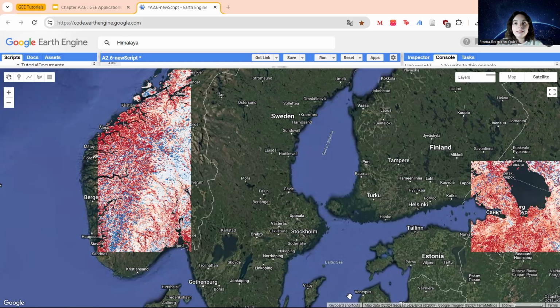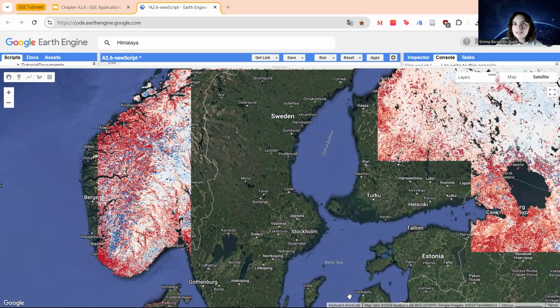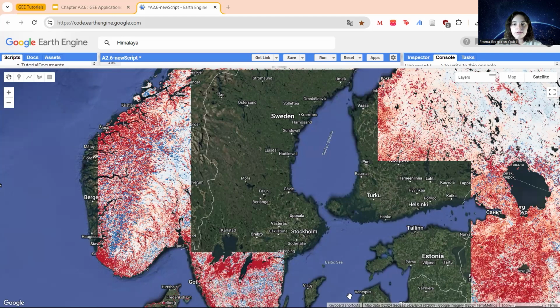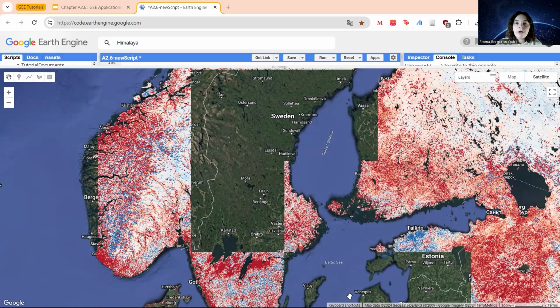So red again is negative, as earlier was a negative change. In this case, it's a negative slope, and it's the progressively earlier first day of the year with no snow. White, again, slope of 0, negligible change, close to none. And then blue is going to be positive, like the positive change is going to be a positive slope. And now we're talking about progressively later first day of the year with no snow.